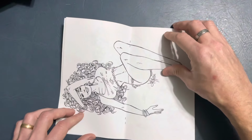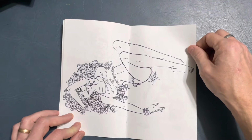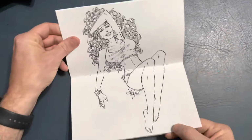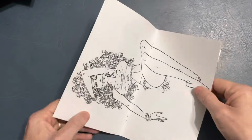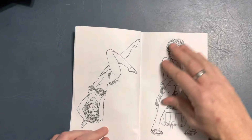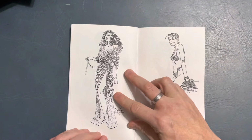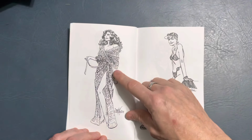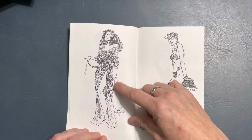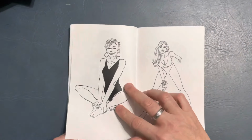Of course, like any book, you got to have that nice double-page spread. So I don't know if it'll show the whole thing if I do this, but like any good book, you got to have that centerfold. So just a fun little book here. Another thing I got from Byrne growing up is how he would just do these different textures on things, scribbling them around like that. I always thought that was pretty cool.